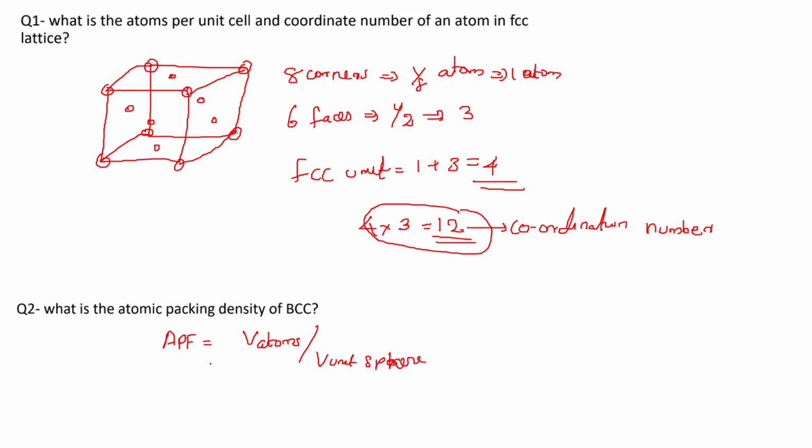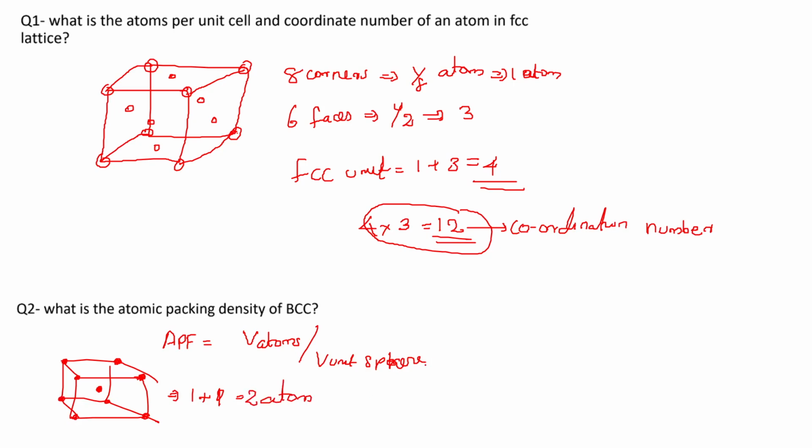Okay, now we should know how many atoms are in the body centered crystal. In a body centered crystal, one atom will be inside, at the center of the unit cell, and the others will be at the corners. The total contribution from the corners we already know is 1, and in the middle there will be 1 atom, so a total of 2 atoms are in the body centered crystal.